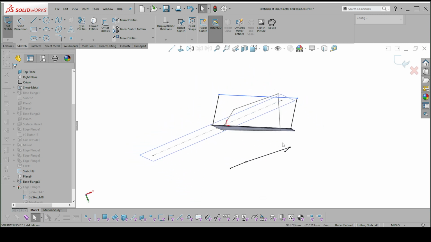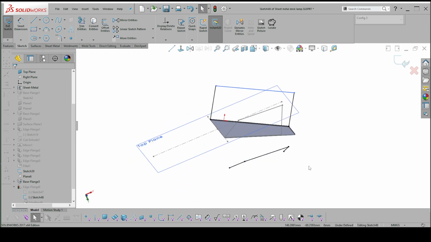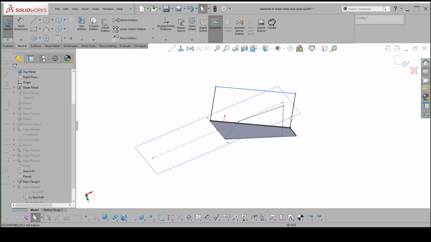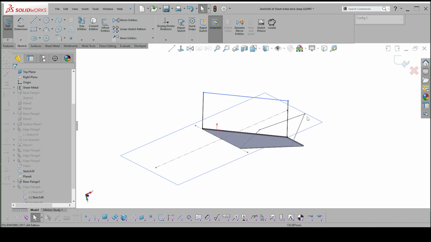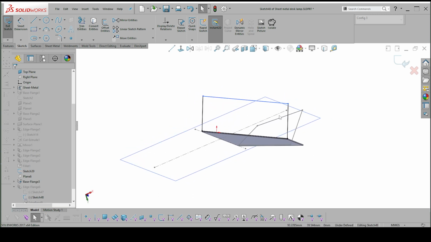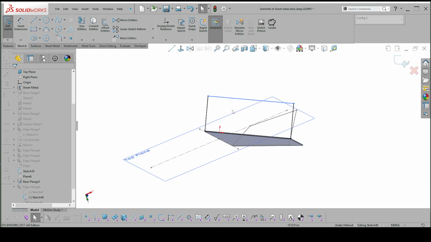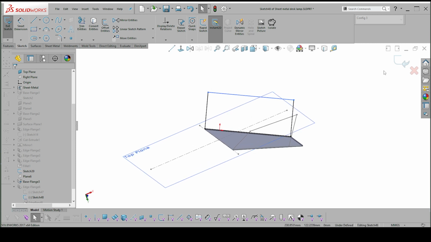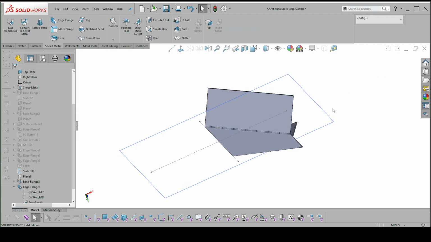But as you can see, in this case, that's not going to work because of the way the geometry is working. But that's how you would do it if they were parallel to one another, which they aren't at the moment. So I'm left with this item as it is. I'm not going to change it because it's a bit of a waste of time.